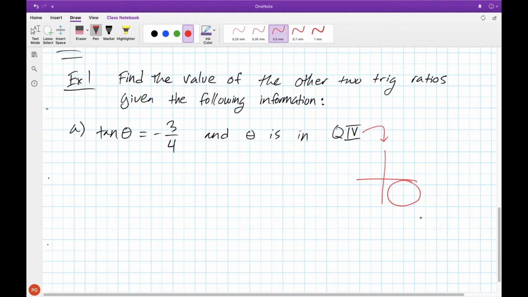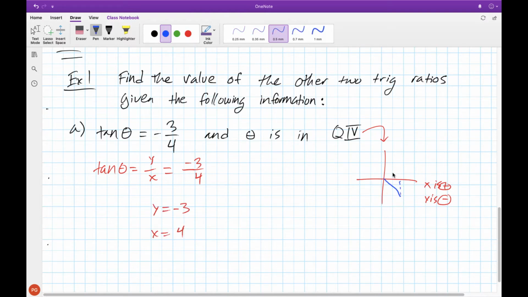The first piece that I think is helpful is to look at the fact that we are in quadrant 4. That's this quadrant right here, where x is positive and y is negative. That's going to be important in a second. We should also take a look at our tangent function. Recall that the tangent of an angle is the same as y over x. So if it's y over x, and we know that x is positive and y is negative, the only way that this can be -3/4 is if it's -3 over +4. So that tells us that y is equal to -3 and x is equal to +4.